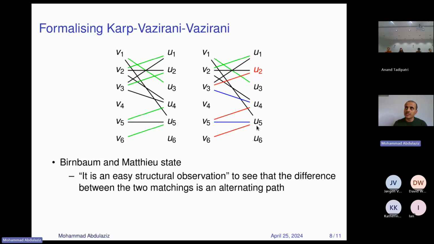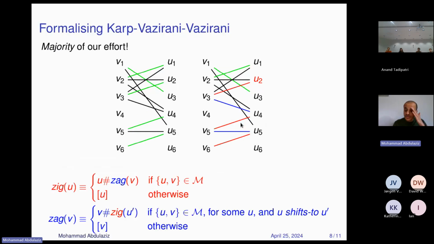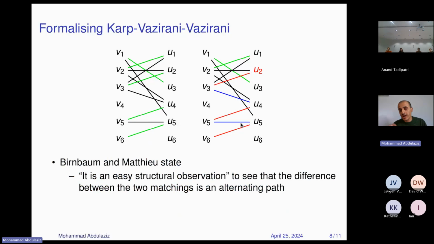So generalizing the proof from a bipartite graph that has a perfect matching to a bipartite graph that does not have a perfect matching depends on showing that if you remove a vertex, the matching computed by ranking, the new matching, differs from the old matching by an alternating path.